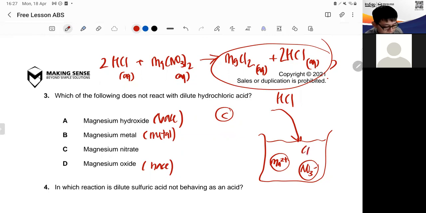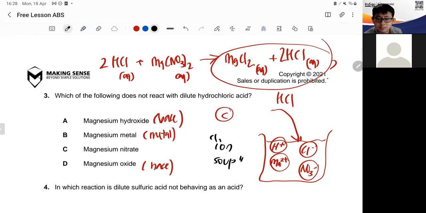What I end up getting is just a mixture containing 4 different types of ions that will continuously bump into each other, dissociate, bump, dissociate. So they don't actually react at all. This is what I like to call ion soup. Don't quote me on this, because you can't use the word ion soup in exams. Just recognize that it's a mixture of ions floating around, hitting each other, not doing anything. This is not even a reaction.